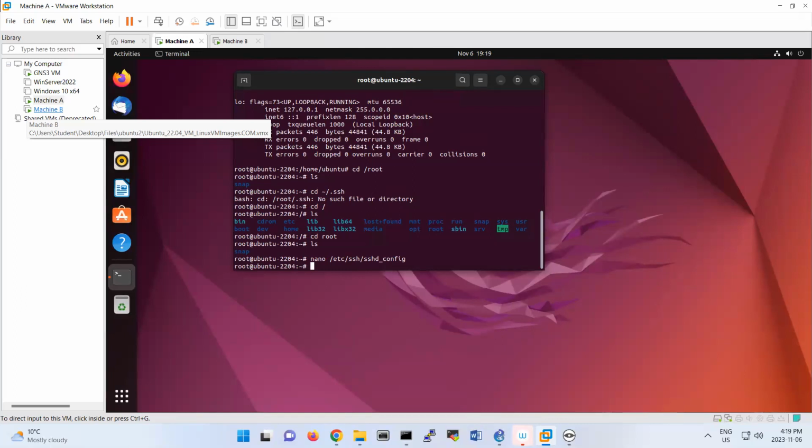So what I'm going to do now is install Ansible. For example, this is my machine A. So you add here Ansible. First of all, you add the repository of Ansible, and the repository is ppa:ansible/ansible.